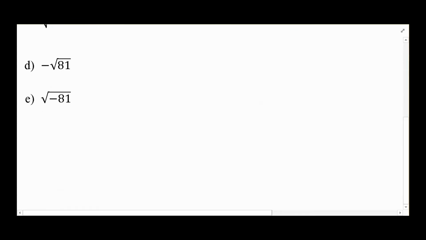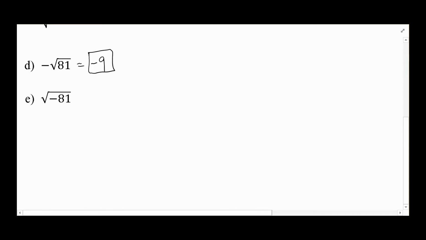Now I want to look at D and E here at the same time. These are two very different problems that are asking two very different things, and so I want to identify what's going on here. Example D is kind of like what we were looking at in the intro to this example. I can take the square root of 81, as if this negative sign wasn't there, and that's a 9. And then that negative is really saying multiply your answer by -1. So if my answer was 9 and I multiply it by -1, I get -9. Perfectly fine answer.